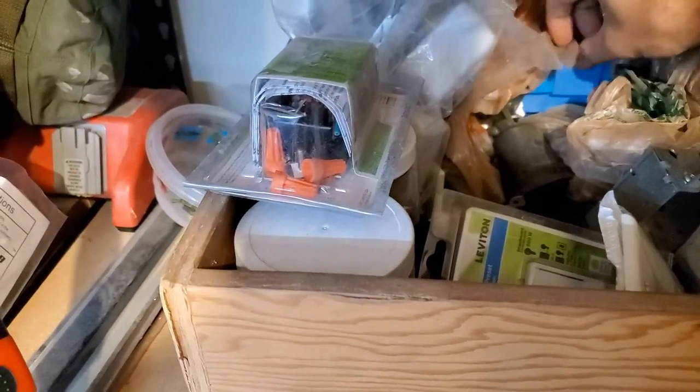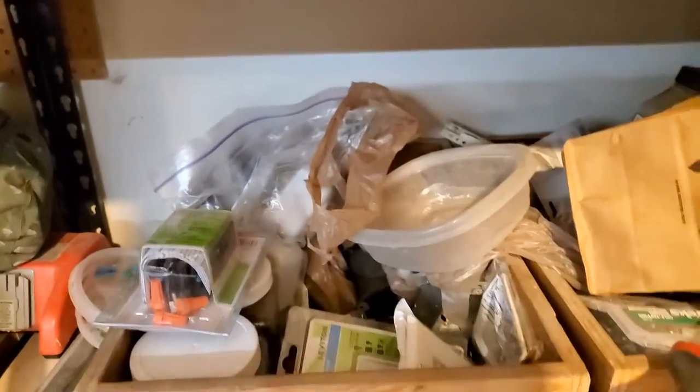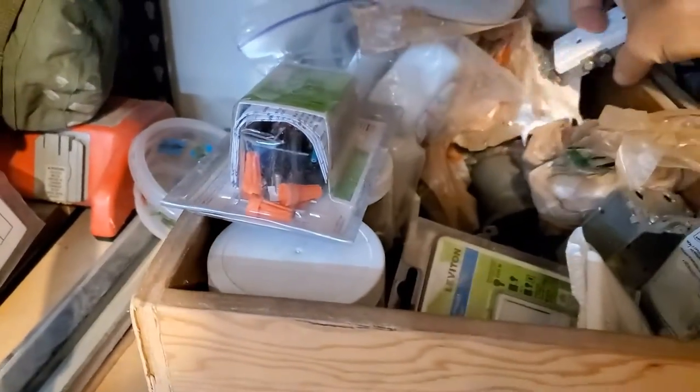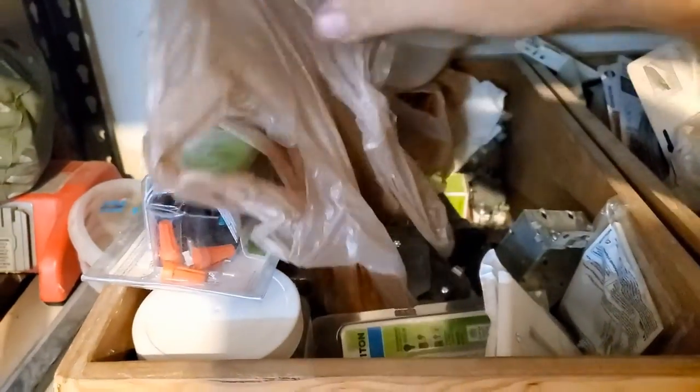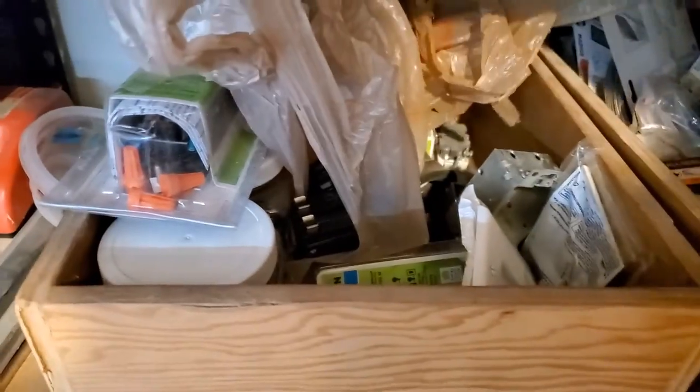And oh, there's a tubing right there. So I've got a cutting box that I need. That's good. This is one of the good things about storing extra parts. It saves you unnecessary trips to the store. Let me get back in here.